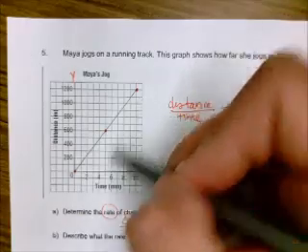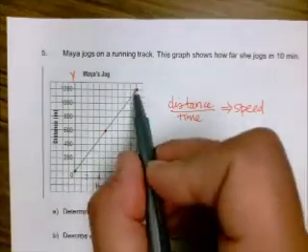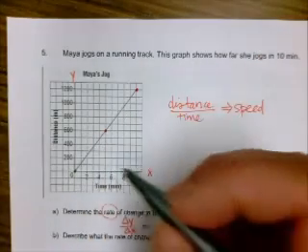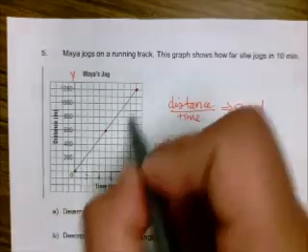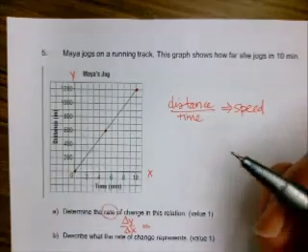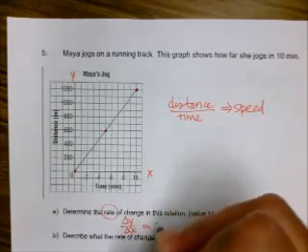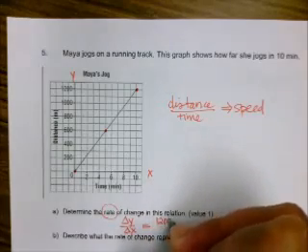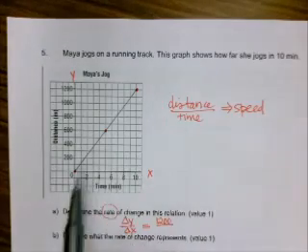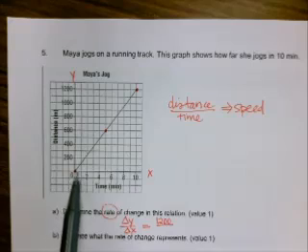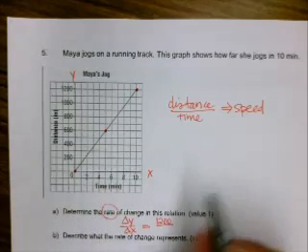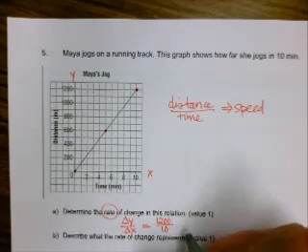So find one that's nice and easy. This is clear, clear, and clear. Okay, so watch. So I'm going to say, how is it changing from this point to this point right here? On my y, it's going from a 0 up to a 1200. So that's an increase in 1200. And then how is it changing on my x? So from a 0, it's going to a 10. That's an increase of 10.